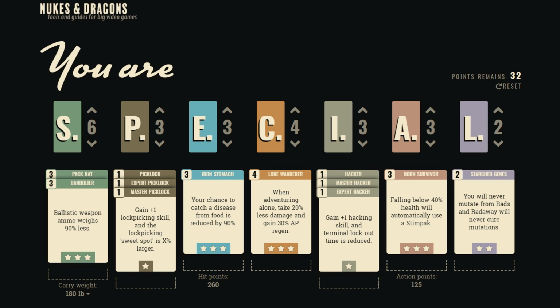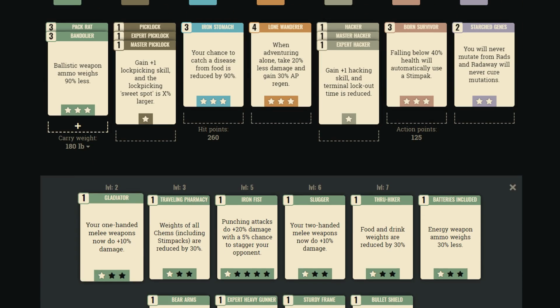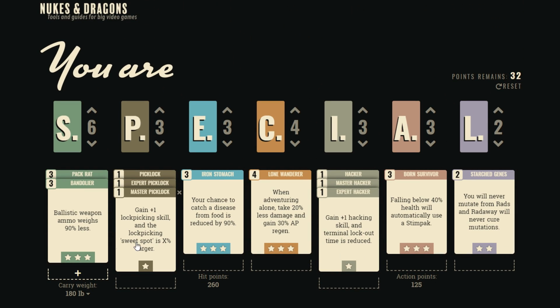It includes a column for each of the SPECIAL stats, and you can try out distributing all your points as you see fit. You can also look at a bunch of the cards that you will get that you'll be able to slot into each of your stats. These are your perk cards, and you can slot these in under each of your SPECIAL stats as you collect them. Anyway, this is a very helpful tool for starting to plan out your build.